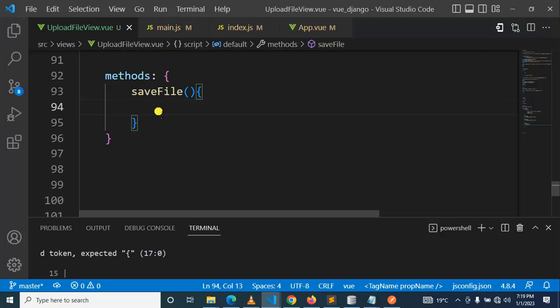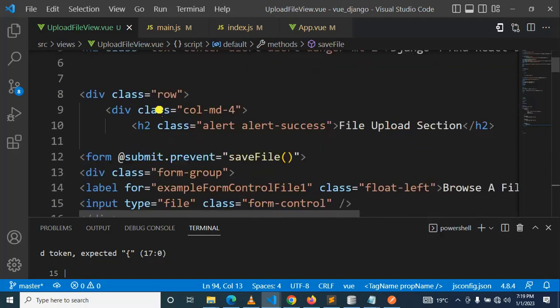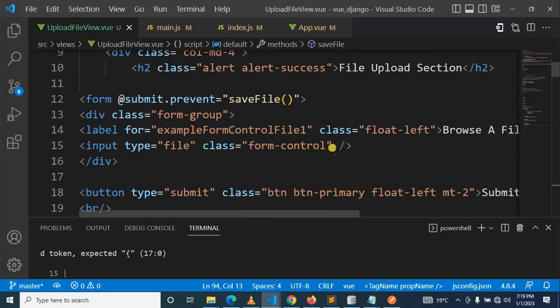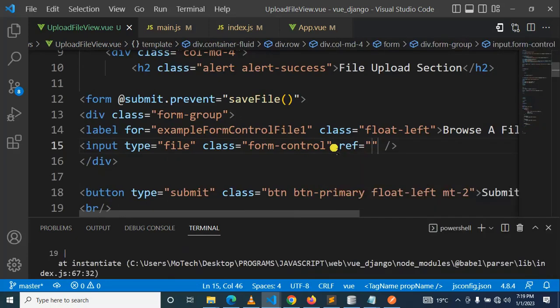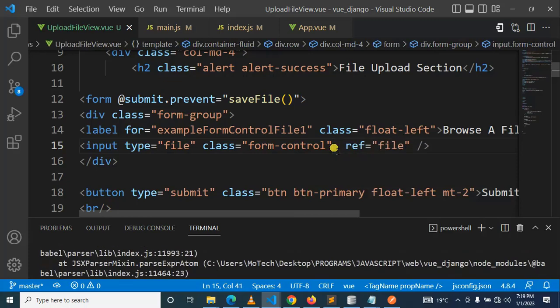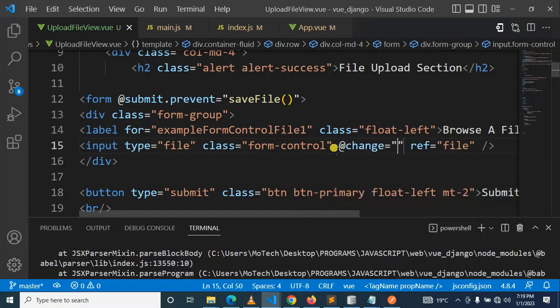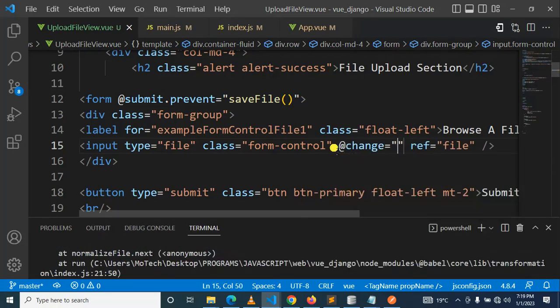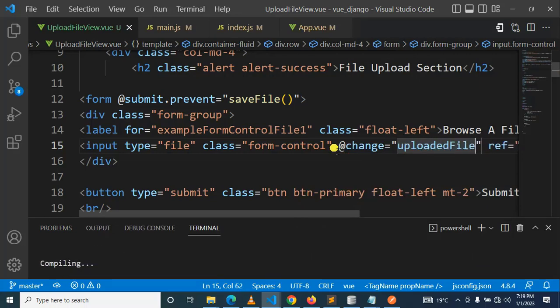But we actually need the following. Okay, so here on file, okay, we need something left, which is file. We also need at change. You can say uploaded file.